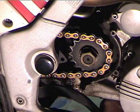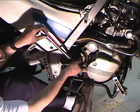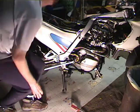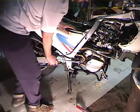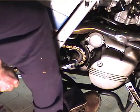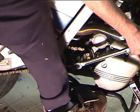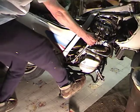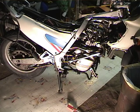Okay, so now we can get our socket on there and the countershaft sprocket, and what we're going to do is put the bike in first gear. Okay, so we're pulling against the motor, foot on the brake, okay, try pulling. Alright, this is a tough one. I'm going to get a cheater bar.